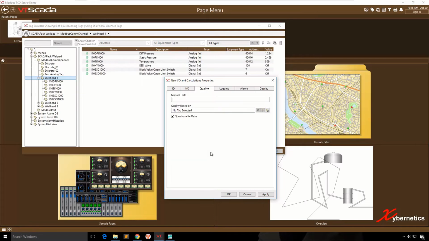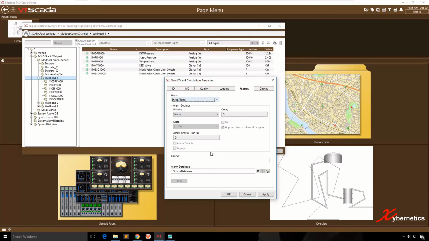No security quite yet. I'm going to leave quality as it is, logging, and in the alarm section here, I'm going to put alarm state right now. For priorities, for now I'm just going to say critical. No debounce timer. If you introduce a debounce timer, say 2, it's like after 2 seconds of this thing going on, it will issue an alarm on the alarm banner.